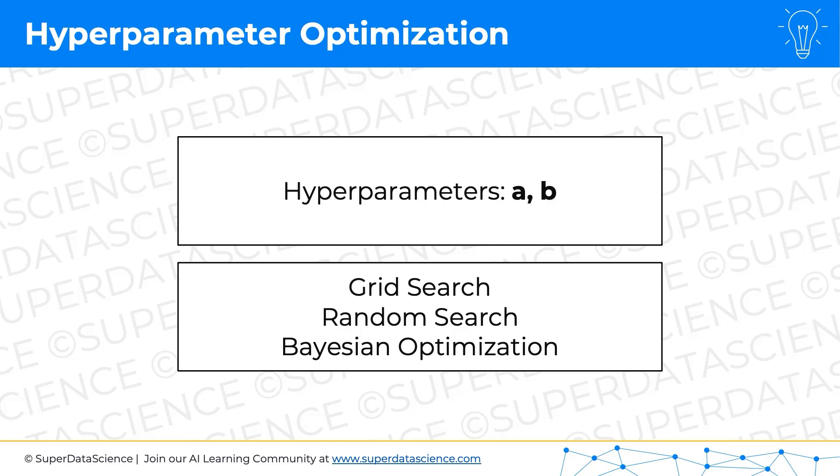Now we're not going to go into the details and the mathematics and algorithms, especially for Bayesian optimization. But at the same time, we'll just get an overview of how they work so we know the differences.